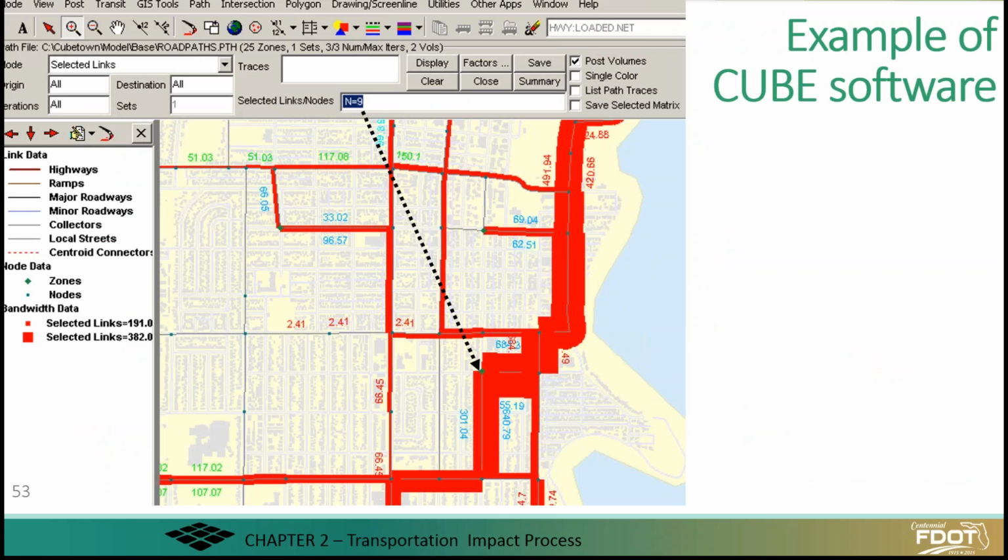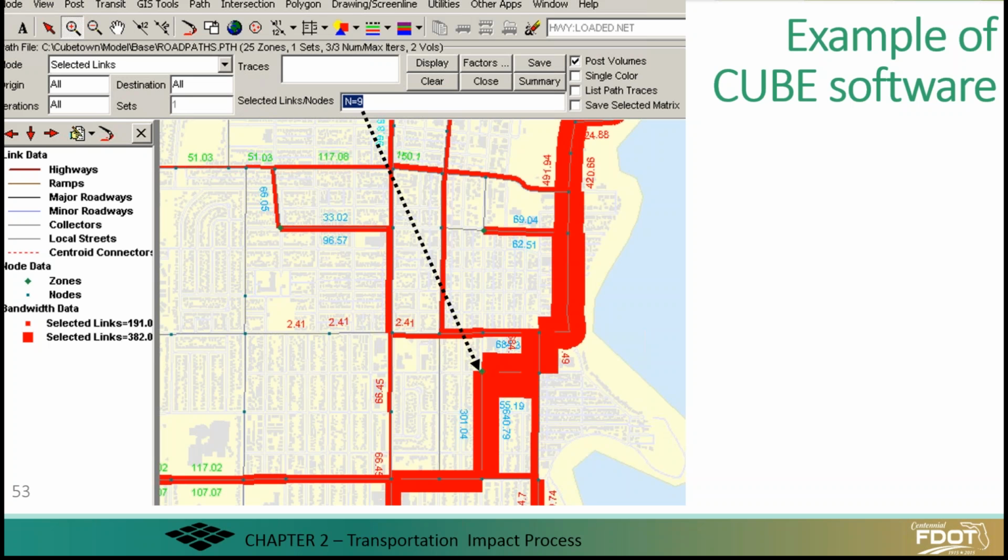So here's an example of using a Cube path file. Let us assume that the trips we're interested in, our development, is in TAZ 9, Zone 9. It's also represented in the model as a network node, in this case Node 9. You would use this tool to conduct the selected zone analysis for all trips passing through, entering, or leaving that specific node. And in response, what you would get is a graphic which will show all the trips from that zone as they travel the network.